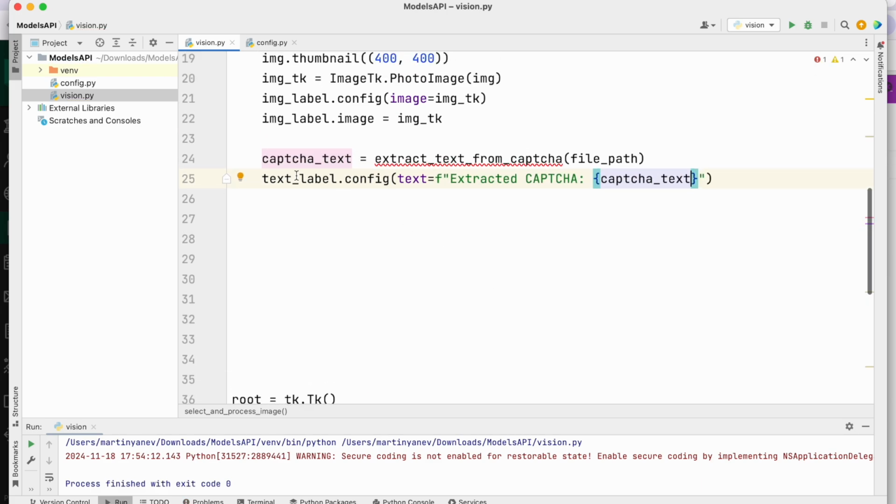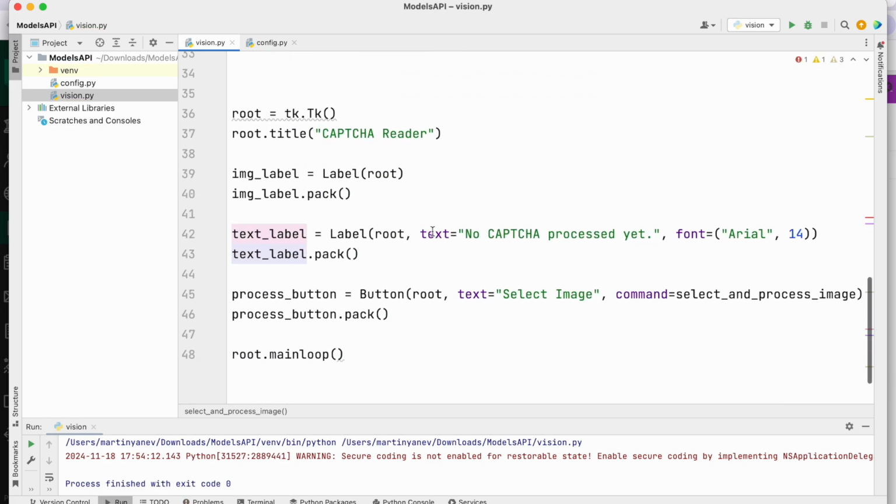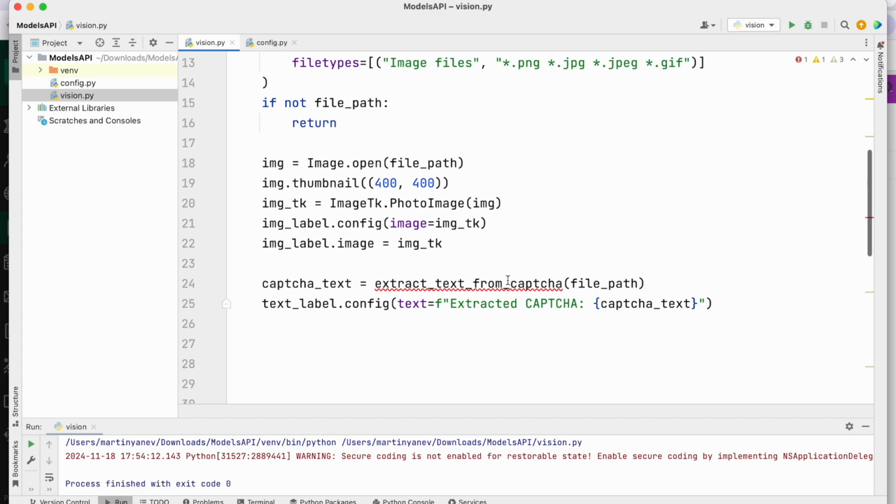So the text label that was previously displaying no captcha processed yet, that you can see on your own applications right now, will be updated here with extracted captcha and then the text from your image.